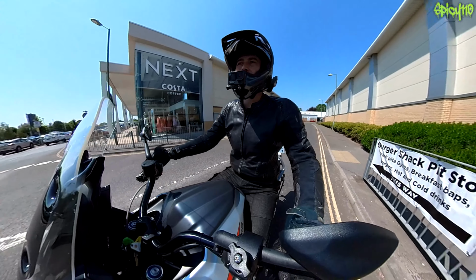I'm having fun lately. Right, anyway, the luggage on this is 112 litres between the three boxes, which are all removable and have quite a neat feature to them. So let me just show you. Obviously you use the key and open the flap, and then on the side there's a button you press on the bottom, and it lifts up and you have your top box.